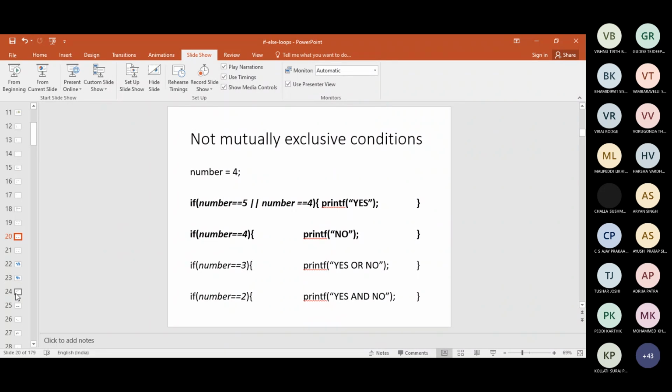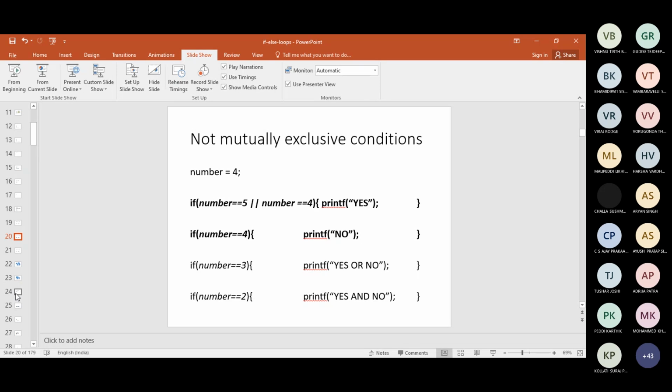And in both the cases, we have some exclusive outputs. We want something to be printed. So in this situation, you have to use if. You cannot replace the if by if else. If you use if else in place of this if here, it will be wrong output, because if else will allow you to print only one of these blocks. But independent if statements allow multiple blocks to be printed without any problem.